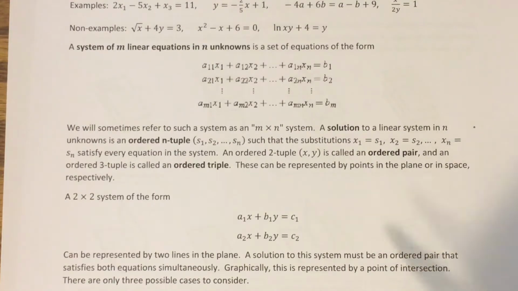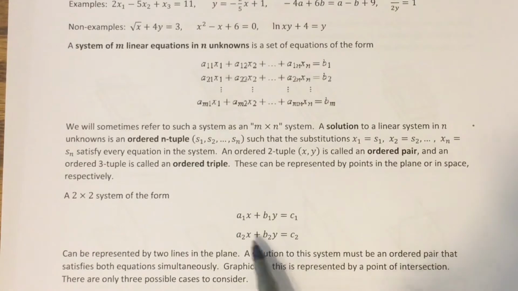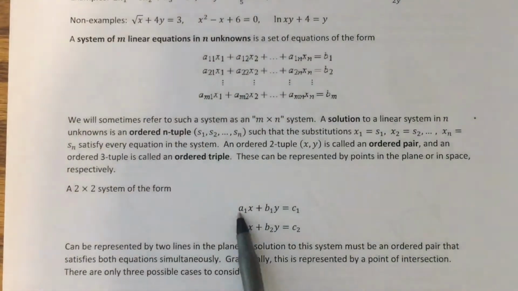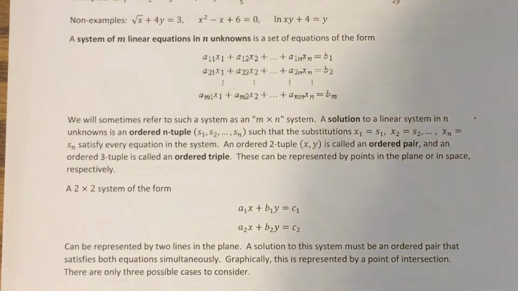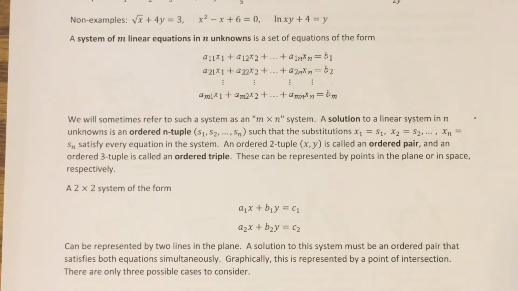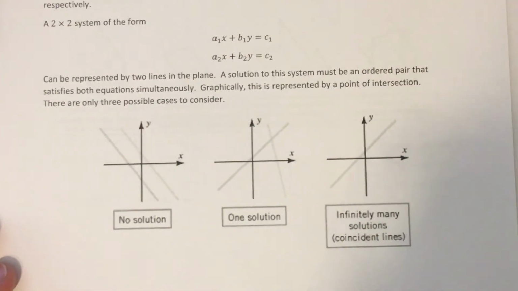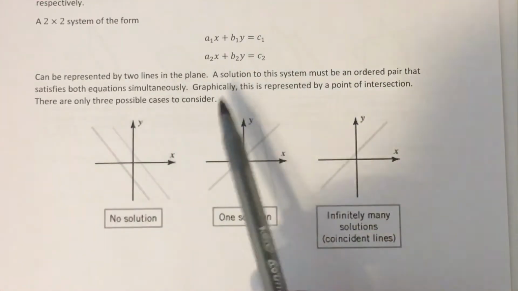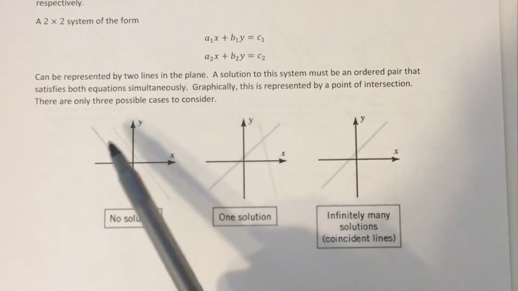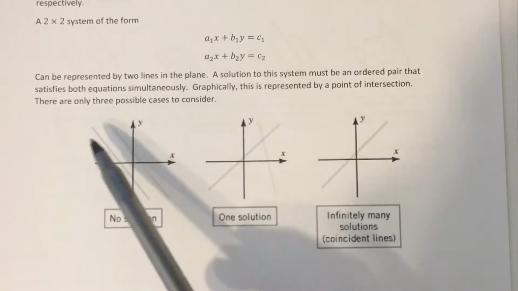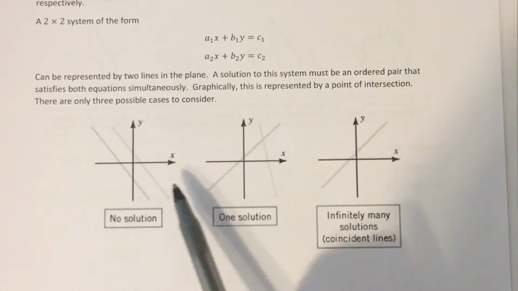Now, let's focus for a moment on just 2x2 systems. So systems of equations where you have two unknowns and two equations. Here's a general 2x2 system: a1x plus b1y equals c1, a2x plus b2y equals c2. You know, again from algebra, that linear equations are called linear equations because we can graph them and their graphs look like lines, which we have some graphs down here. Because systems of two equations in two unknowns are going to be represented by a pair of lines in the plane, we have a few different cases we can look at.